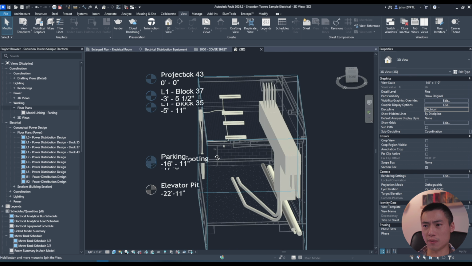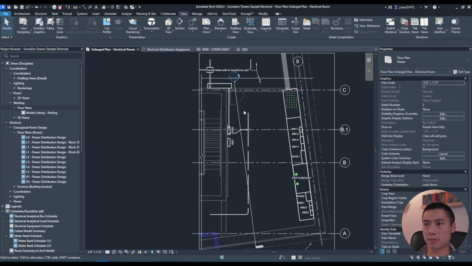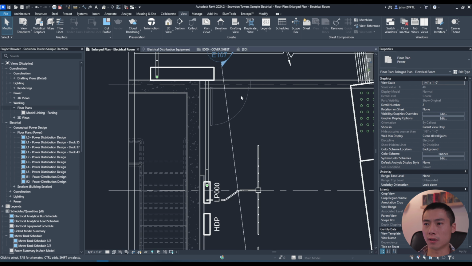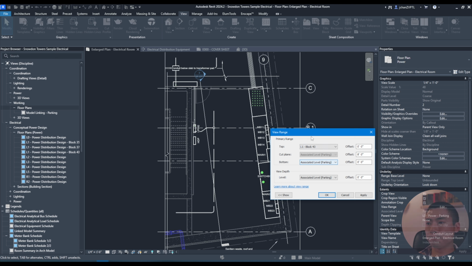And look, there's even a doorway here that I don't think shows up. Oh, it does, but there's a header. Okay, so multiple things wrong in this view. And we're going to go through the view ranges, and I'm going to show you how to fix it, okay? To get to your view range, it's very simple. You go over here to your properties, and under view range, click that button.